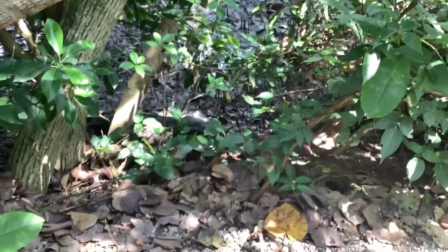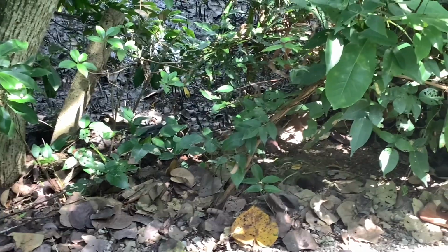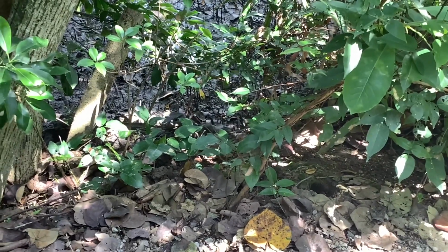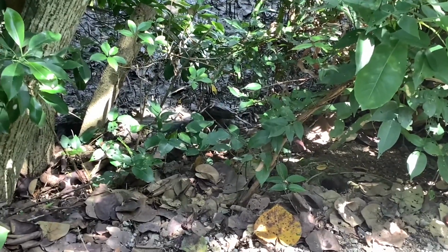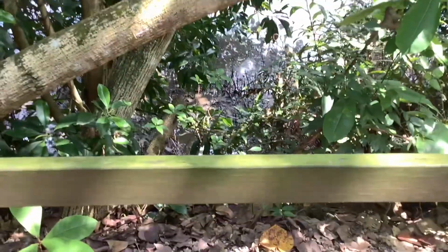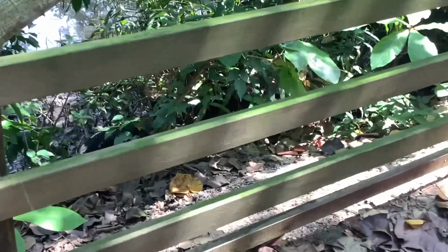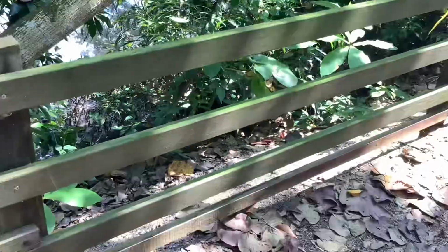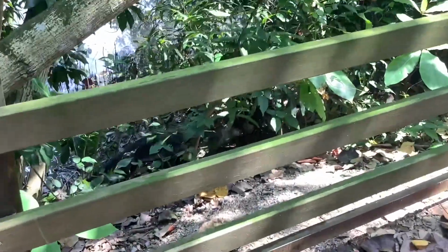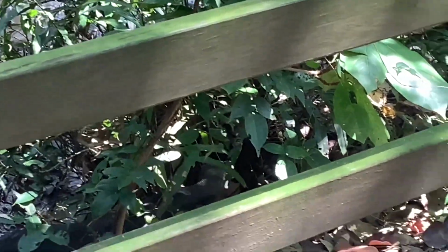The Malayan water monitor was now coming up onto the path, flicking its tongue out and searching for its meal. I was worried that it was going to come onto the path and bite me, but with its food around, it wasn't going to do that. Its food was a small squirrel or something. I got only a glimpse and no camera time of that, but it was still a very wonderful Malayan water monitor.